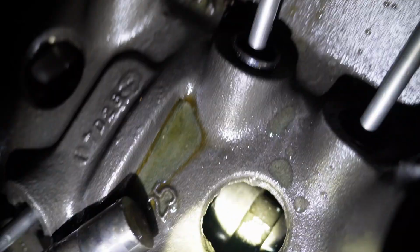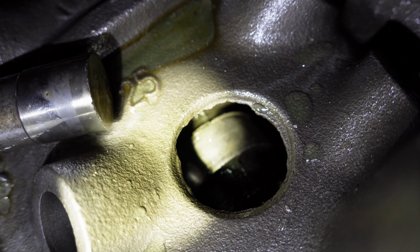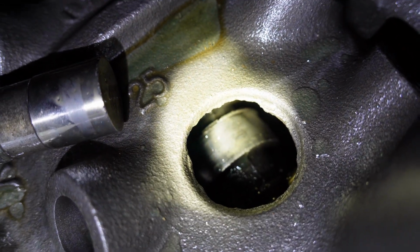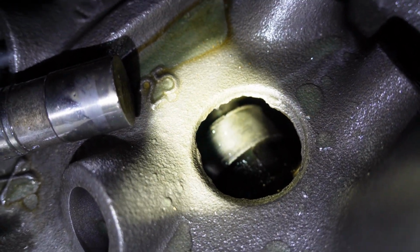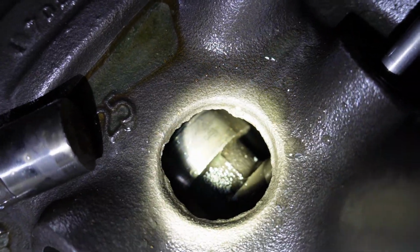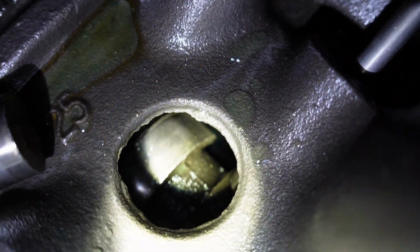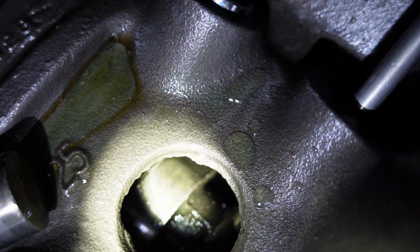But anyway, this one, you can clearly see the ridge on the left side there. And that is 100% bad cam lobe. And I can even see on the far right-hand side down there where the actual lobe sticks up, or tries to stick up, and it's basically gone. So I don't know what really caused that or could cause that. No idea.